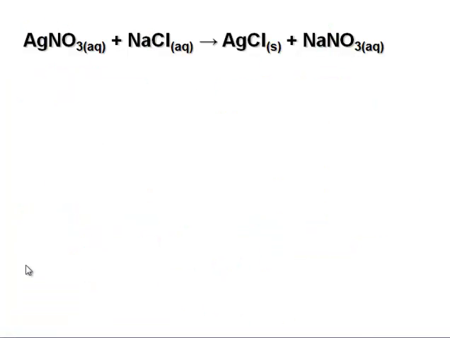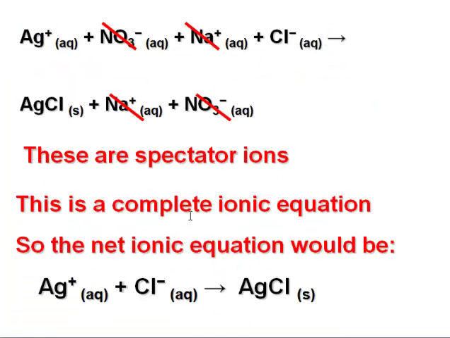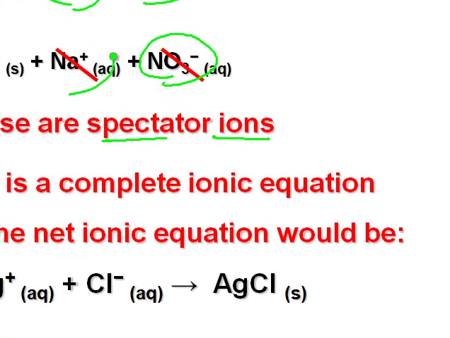Okay? And if I want to look at it like this, basically here it is kind of nice and neat for you. I've crossed off my sodium and my nitrates on both sides. These substances that are crossed out are called spectator ions. They do not participate in the reaction at all. They're just spectators. Just like going to a baseball game or basketball game, you're considered a spectator. You have no input in the reaction whatsoever. Whatever happens to that game, you have nothing to do with it. You're a spectator. These guys here have nothing to do with the reaction either.